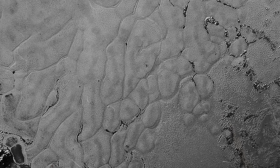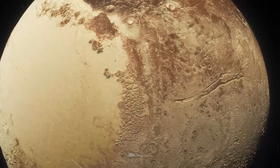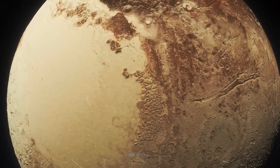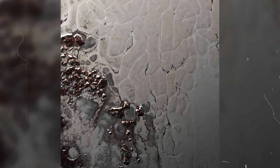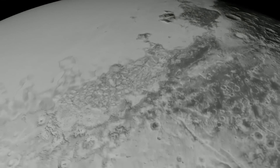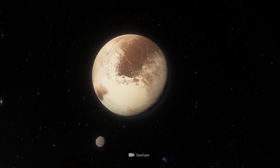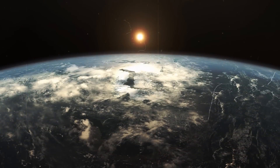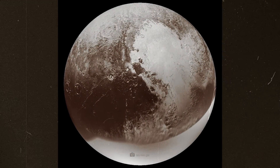The real kicker was an image showing a honeycomb structure. The true explosiveness of the discovery of these polygonal structures in the Sputnik Planitia region only became apparent over time. Scientists were just about to clarify which processes on Pluto had contributed to the formation of these interesting scale-like honeycombs when they had a suspicion — these structures seemed somehow strangely alive to astrogeologists. Similar landscapes are formed on Earth by convective forces, but that would mean that Pluto is still geologically alive and active in its interior. Until now, researchers had considered this to be impossible.